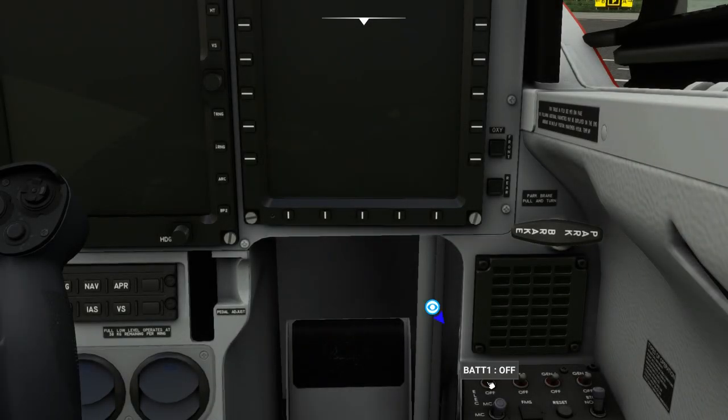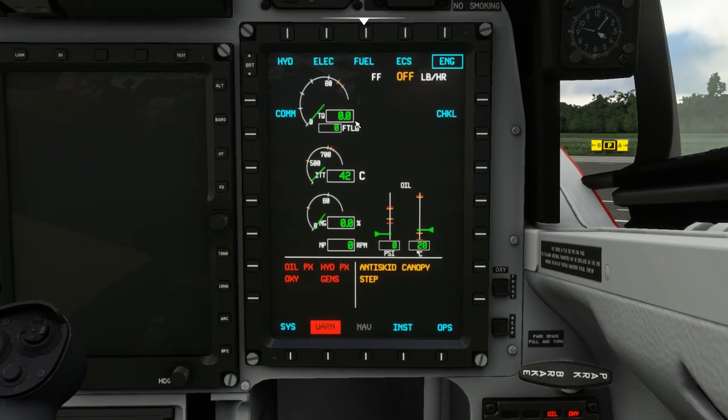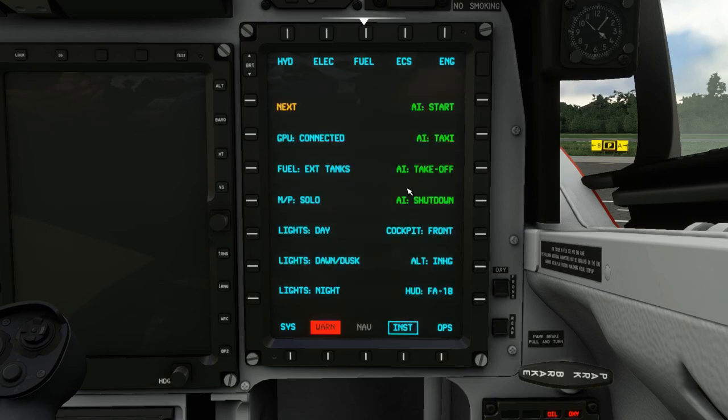Alrighty, well, we'll go ahead and run through some of the features here real quick. First thing we need to do is flip on the battery. That'll bring up this display over here on the right. We need to come down here to the instructor page and click on this, and that'll bring up this page here. This is where all the features for the plane are going to be contained. It's where you're going to set up the smoke and a couple other things. I am going to go over the smoke, but I'm going to go over that last.